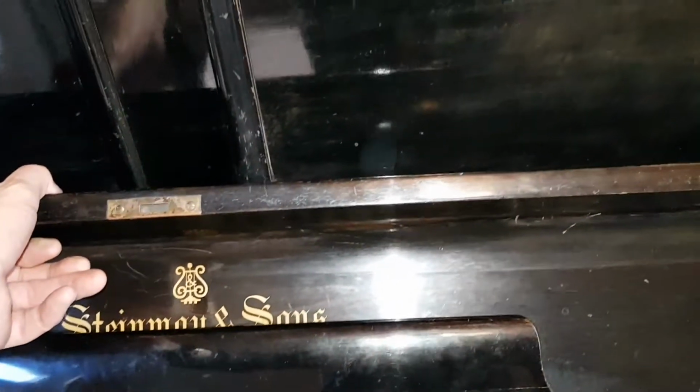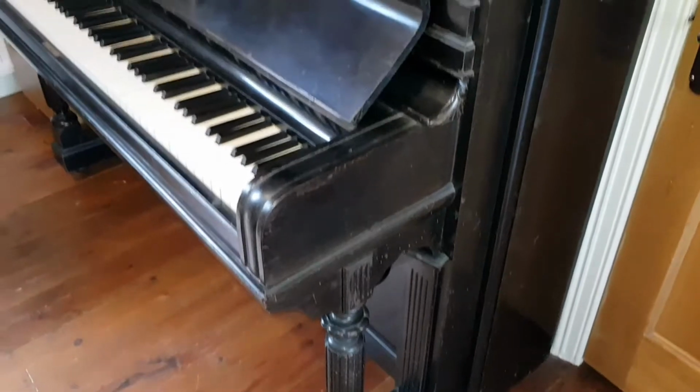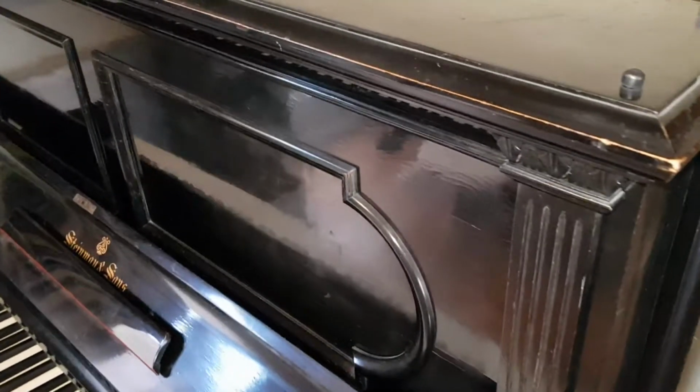But let's have a look at the top of the piano too here. So, sorry, top of the fall. That's consistently in need of ideally polishing. So I think French polishing will be the right thing to keep it integral, but as I say, it's extremely difficult to do that, but just touching it up is a possibility.